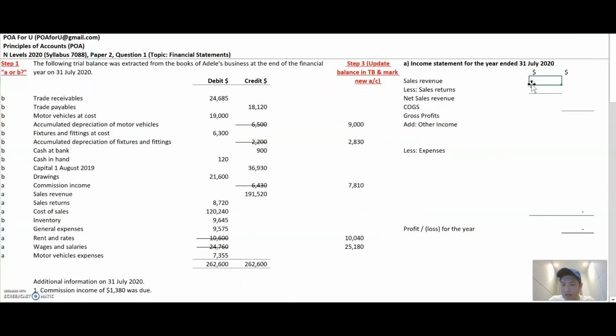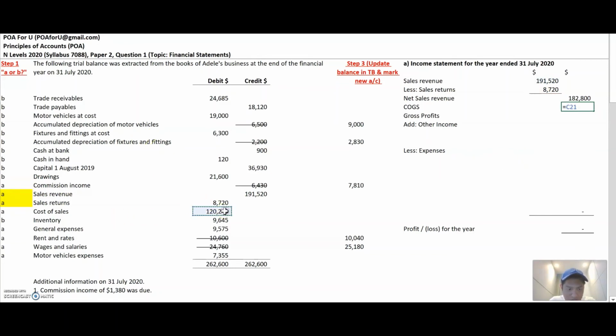Okay, so what I've done is I've done this, so I'm going to start transferring stuff. I know I'm going to need all the A's, so I'm going to focus on all the A's, right? So I'm going to take sales revenues first. This is equal to this number because there's no new number here. Then I'm going to cancel out or mark this as done. It's important to mark stuff that you have transferred to your format, and I'll show you why in a bit. But make sure you cross out whatever you have transferred to the income statement, like what I did. So I'm going to calculate net sales revenues, which is the sales revenues less sales returns.